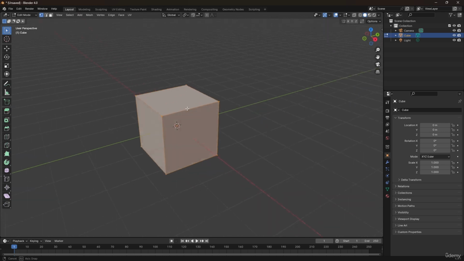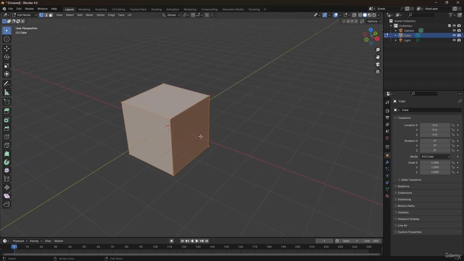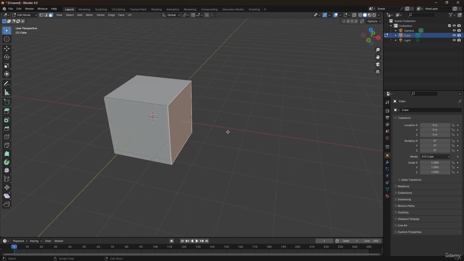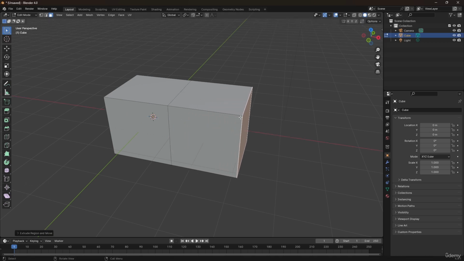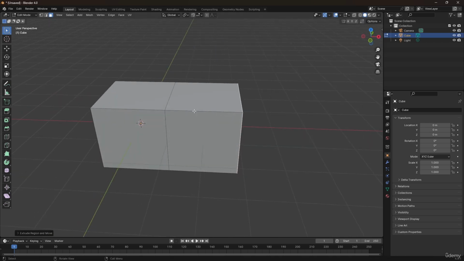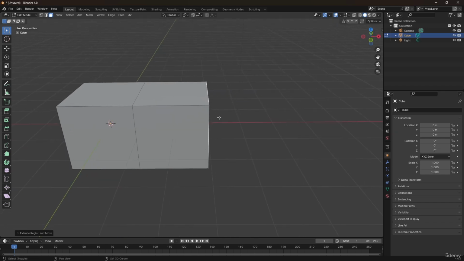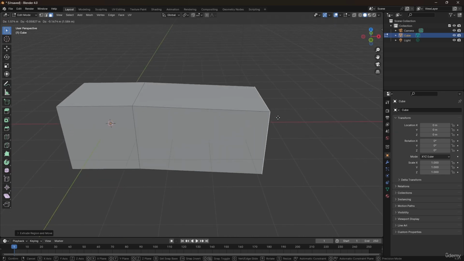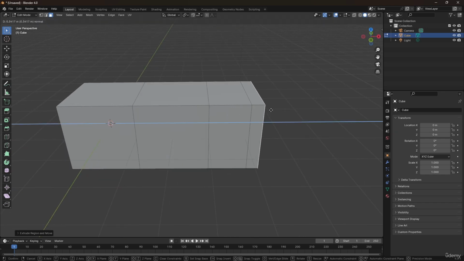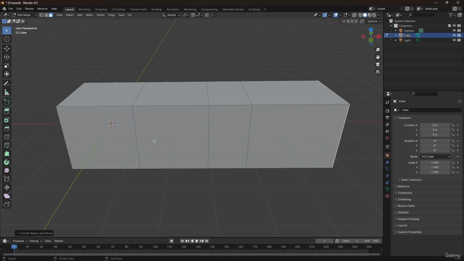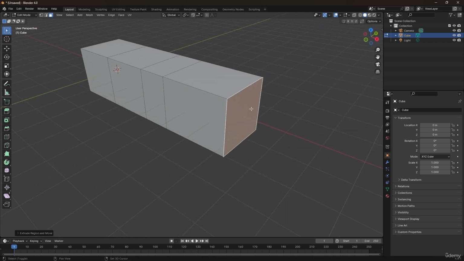So this first tool is called Extrude, and you can extrude vertices, you can extrude edges and faces, all three modes. So we're going to do this in the faces mode. Now to extrude an object, you simply press E and it's going to let you extrude. So this is adding more data, it's adding new regions to your object. So when we press G to grab, it just moves the previous object that we have. But when we extrude, you can see that it allows us to add more data to our object. So this is the most basic form of extrusion, and that's what you'll use 99% of the time.